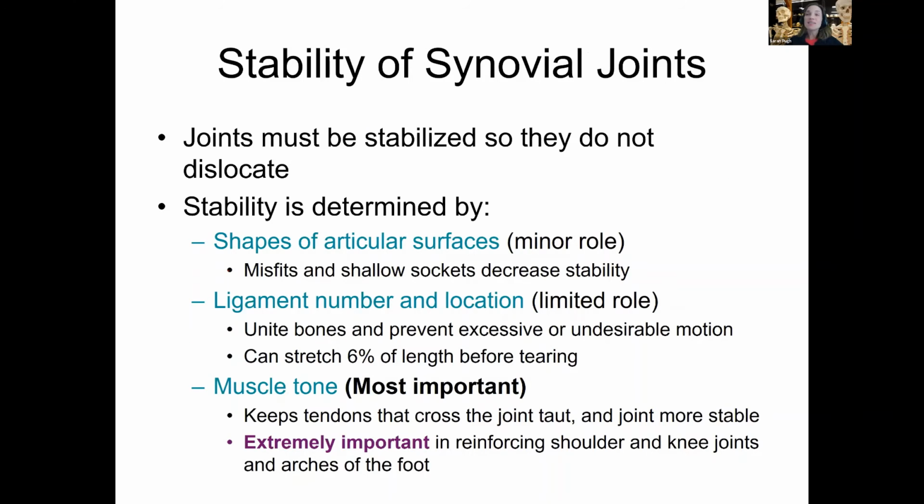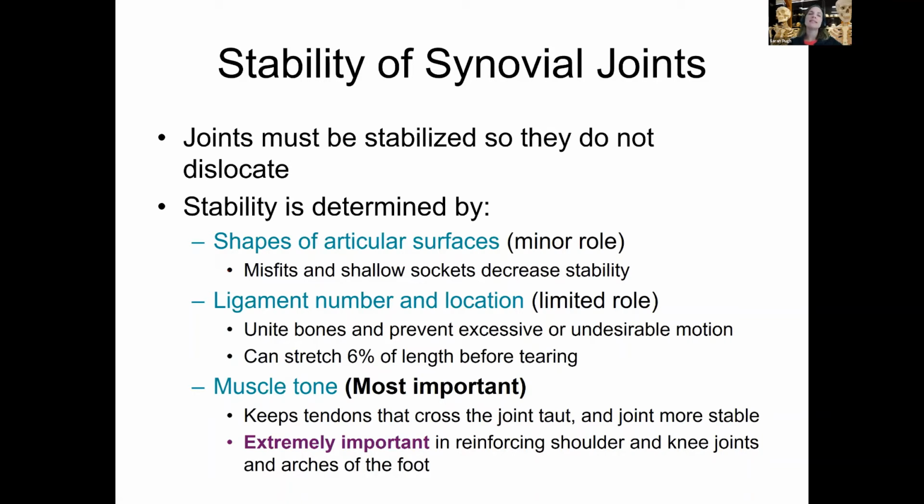So those are all some of the structures that we find in our synovial joints. All of those structures are there to serve a purpose, whether it is reinforcing the joint, making it stronger, or preventing wear and tear on the joint. Now remember, I know I've mentioned this, your joints are the weakest part of your skeleton. And so we have to stabilize our joints. We have to make them strong so that they don't dislocate or that you don't have joint problems.